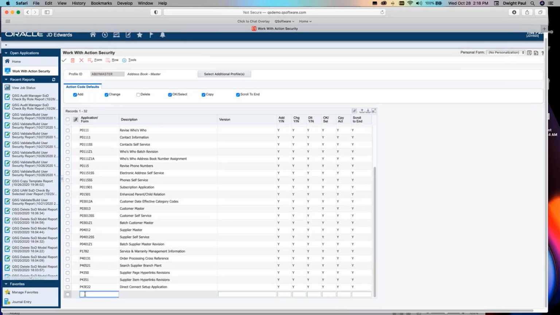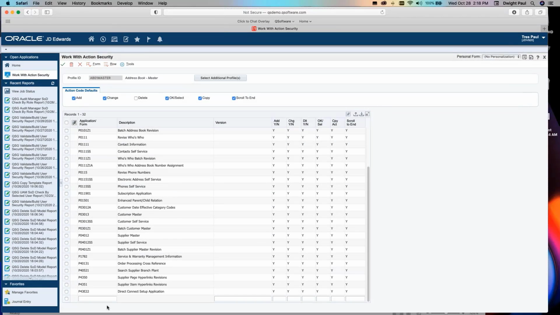So as Mike had suggested before, if you need to add custom objects, if you need to add data security, you can do all that, again, by either adding additional security, or if you're working like here with the action security, you can just start typing in, if you had a P550102 or something like that, you'd be able to pull it in here. And again, it's going to see any of your standard or custom applications. So it's going to function just like JD Edwards wrote the program.